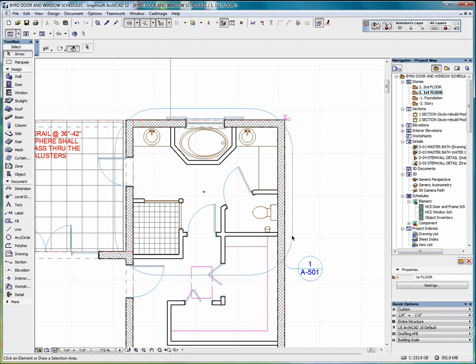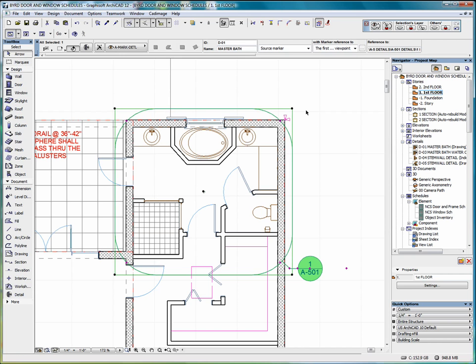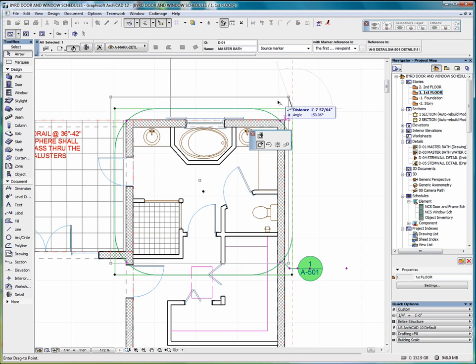Now with that marker range turned off, if I select, I cannot edit that marker.